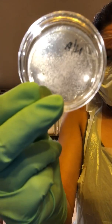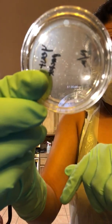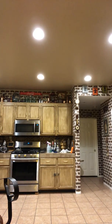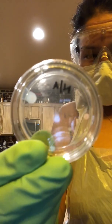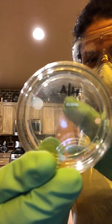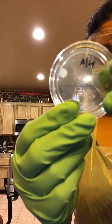Then we go to number 3, to number 4, and you can see how it starts slowing down in its growth. Number 5, you could barely even see. Number 4 was a lot more. And then number 6. Here I think I placed it a little too much on one side, but you can see how slow the growth was for this one. It might have been contaminated as well. But that was my 1, 2, 3, 4, 5, 6.